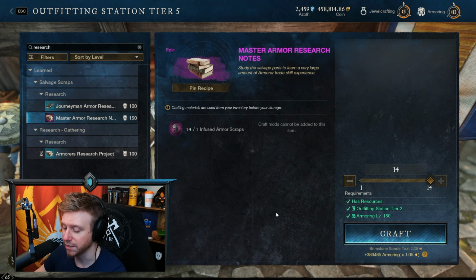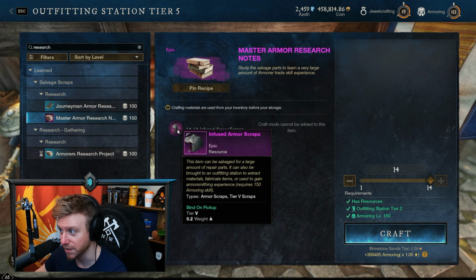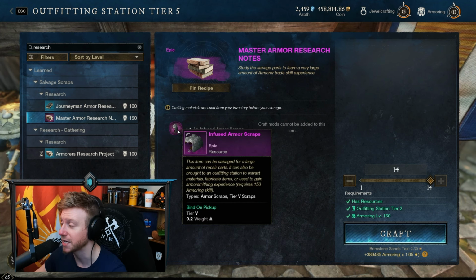This was a process that took me from 200 to 250 on the day of the expansion, because I had a lot of these scraps saved up because I've been playing the game for a very long time. I understand that not everybody is going to have tons and tons of scraps sitting around their inventory, but if you do have a few, it's definitely worth knowing that that is probably one of the best uses for them, even after you've maxed out your crafting, because you can get aptitude.